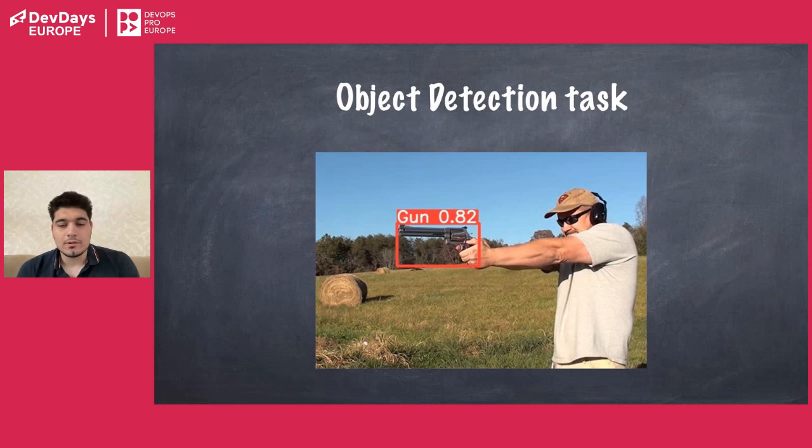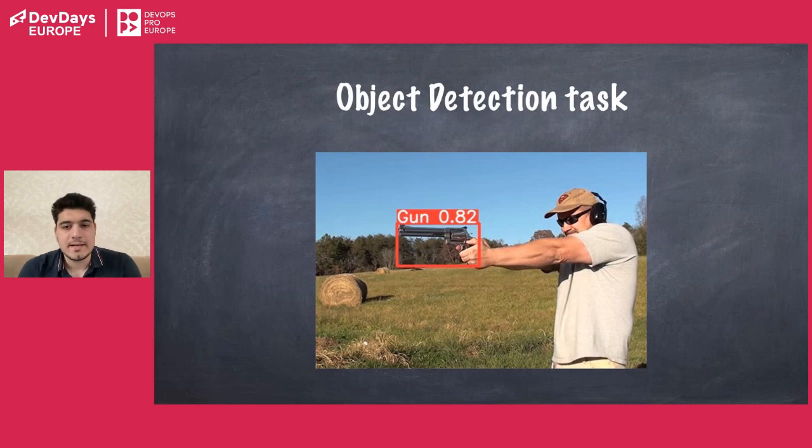But in the real world, classification is not that useful just by itself. In a lot of cases, we need an object detection or segmentation algorithm. In an object detection task, we have just two subtasks. The first one is to localize our object, and the second one is to classify it. And when we find an object, we localize it with a bounding box. It's the red thing you can see here, or it's also called a B box. Computationally speaking, object detection is a lot pricier than just classification, so we're going to keep that in mind.